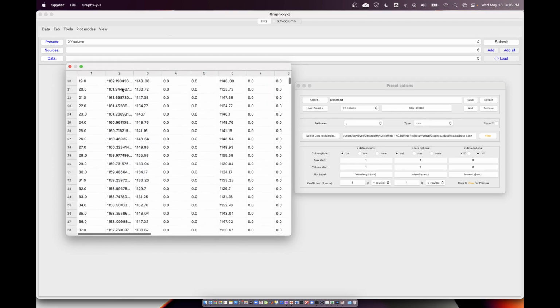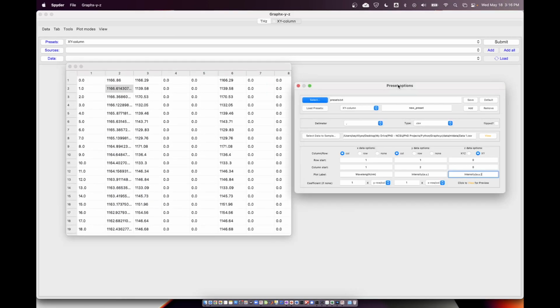So I need to tell my app that it's flipped, and both of them start at the first row. My X data starts at the second column and Y data starts at the third column, and the titles are correct, wavelength and intensity, because I know this.